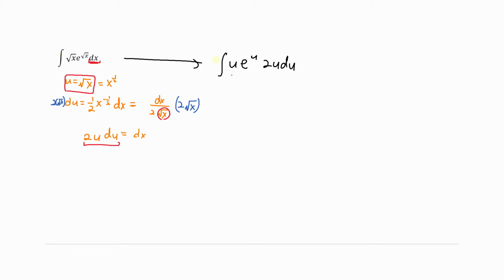I want to pull the 2 in front of the integral using the proportional constant rule. So that 2 can be pulled out, and then the u can be multiplied to make u squared, and then I have e to the u du. So it looks like I need to set this to be the u part, and that to be the v part. I know right now it might be confusing because I have a u squared here. Remember that whenever you have integration by parts like this, you have uv minus the integral of v du. There you go.